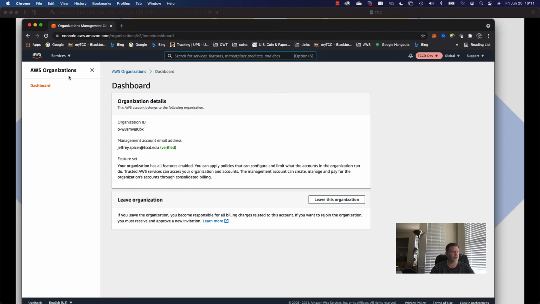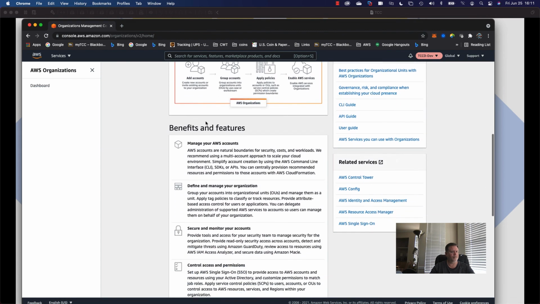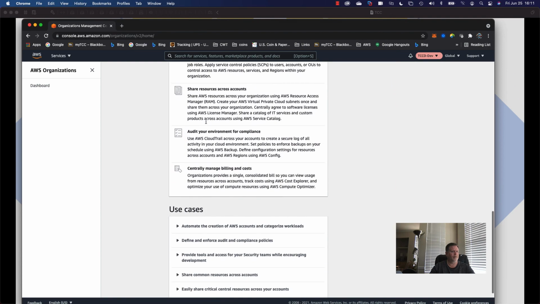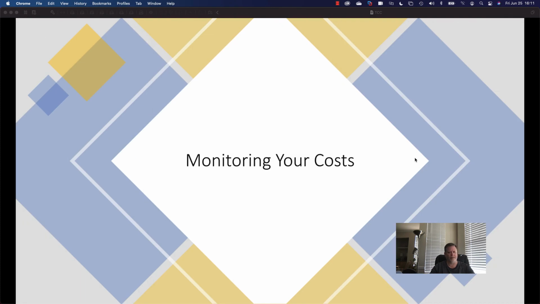This is where you go for Organizations. We'll get a little more into Organizations later, but at a high level, that's all we really need.